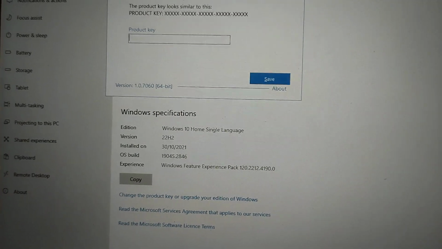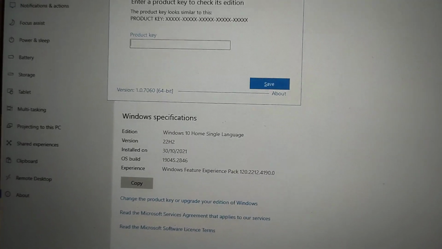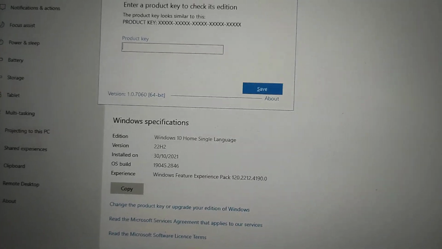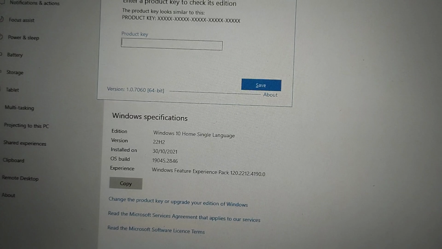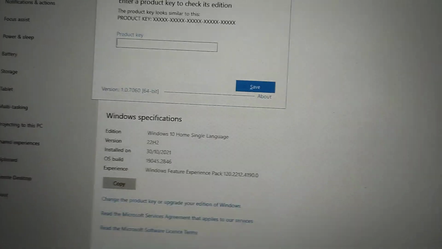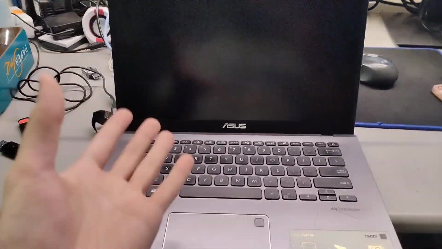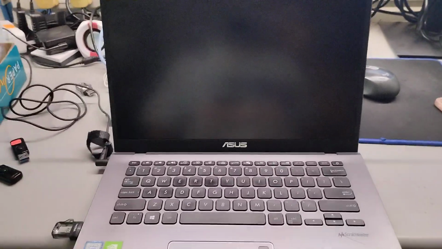With a functional Windows operating system, you can just go into the system settings, go to About, and you can learn very quickly the edition that the computer's embedded product key will activate for. But what if you have a computer that doesn't have a functional Windows operating system?